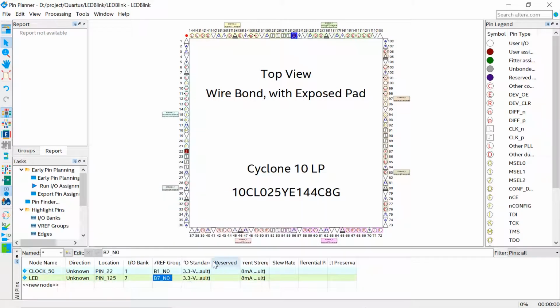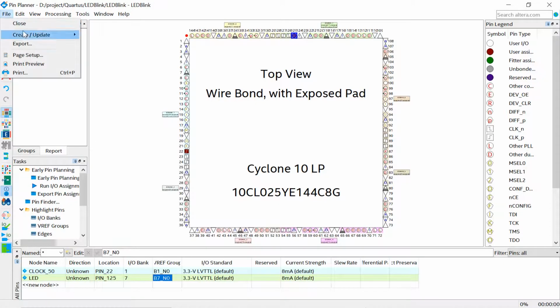I/O standard is 3.3 volts as previously set. Other entries we will use default values. Click File, Close to close the window.